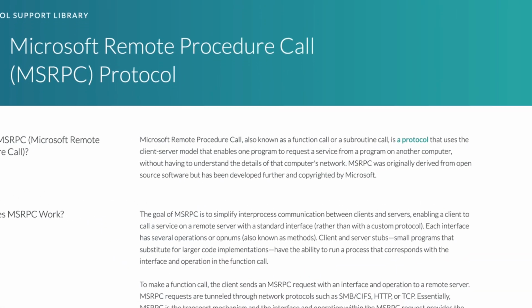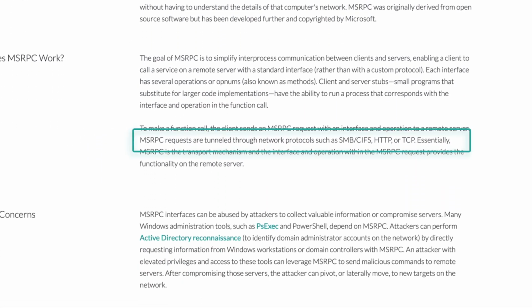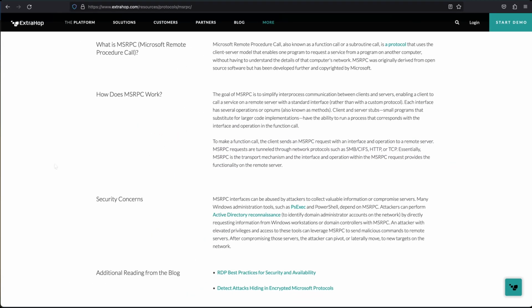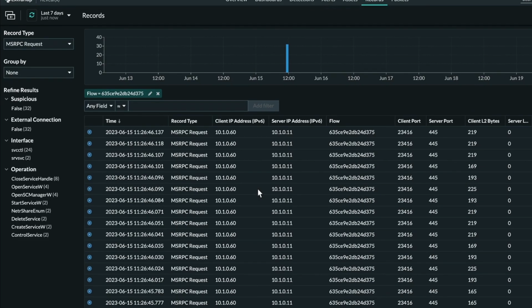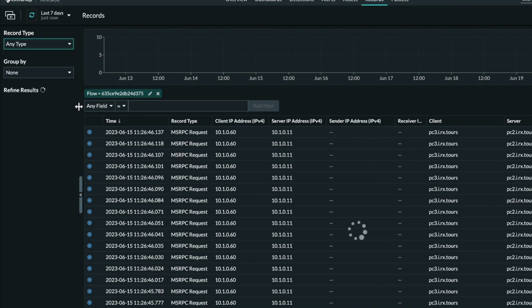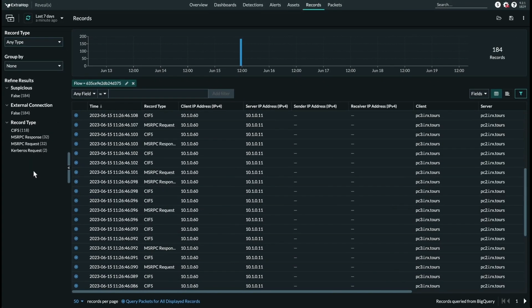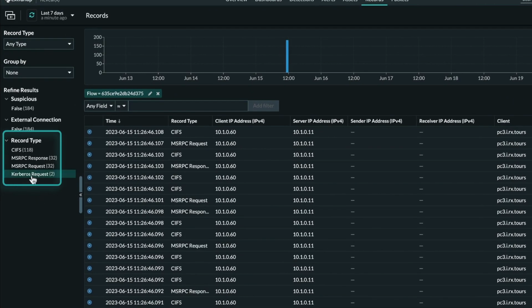One useful technical note about the MSRPC protocol is that it commonly uses SMB, server message block, also known as CIFS, for its transport. So it might be useful to open the aperture of our search up broad enough to show any other protocols associated with this TCP session. I'm going to open up any protocol that might have traversed this single flow that we filtered out here. And as we see, we have our results. We can see this TCP connection had much more going on than simply RPC. We see Kerberos authentication, our RPC request and response, as well as suspected, our CIFS transactions.